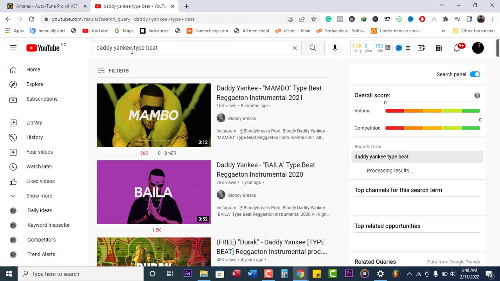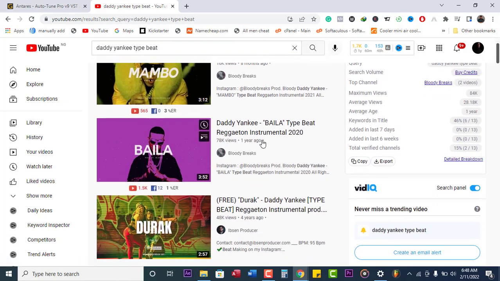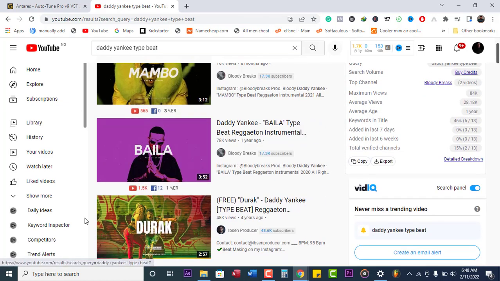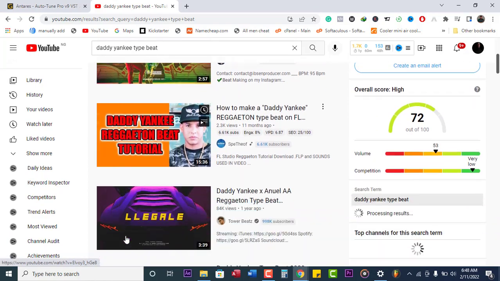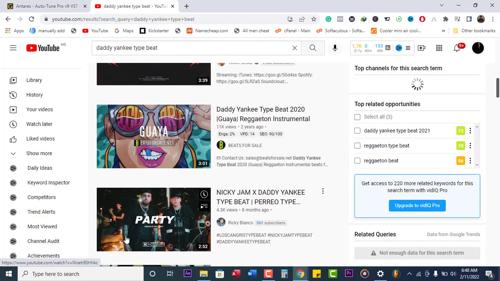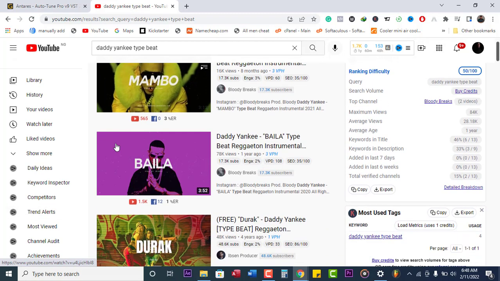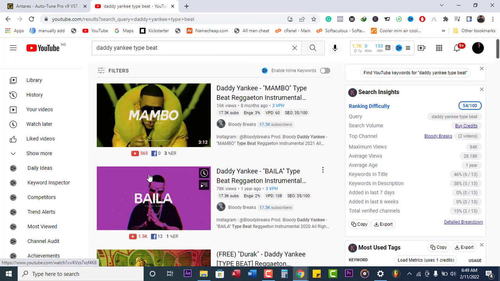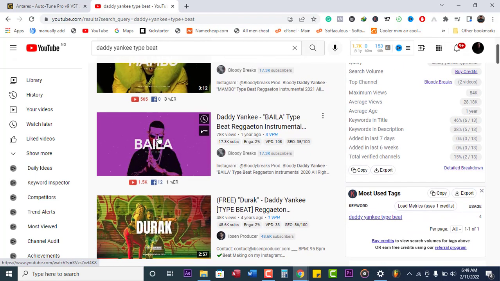So if you type instrumental, you might get something, but if you use the word type beats, it ranks almost some of the best instrumentals already created by other artists. Now, some of these options might come with a lot of signatures. Like if you hear producer signature at the beginning and the middle and at the end, don't download those type of beats, okay? Because it can really affect you when you're recording. If they have any signature, usually they have it at the beginning or at the end. That's okay. And some of them don't have any signatures at all.